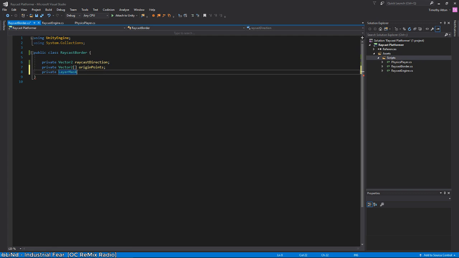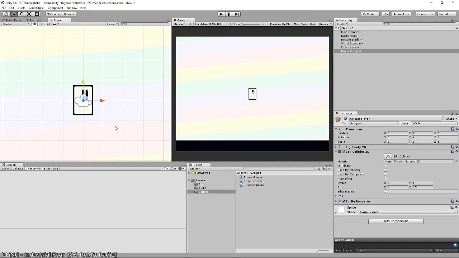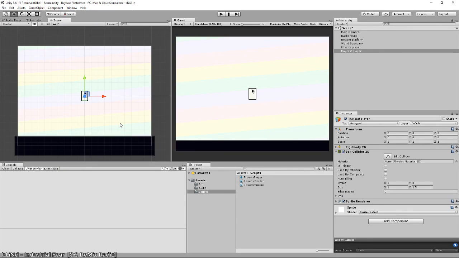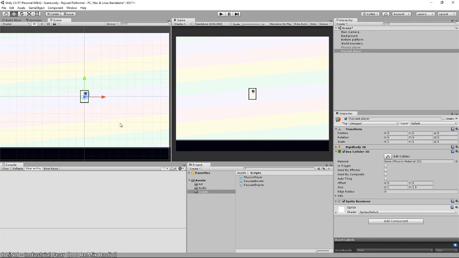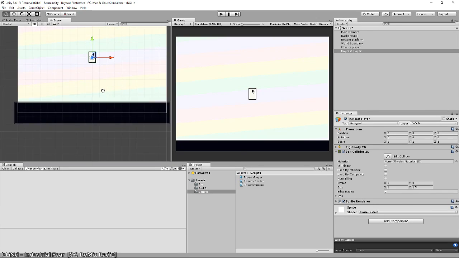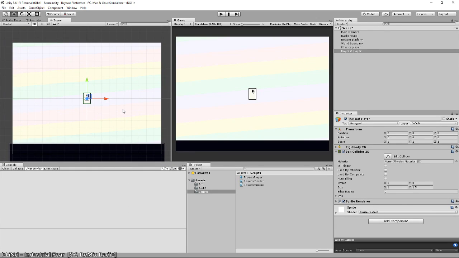Oh, well, actually, Unity also has something called a layer mask, which you can use to only hit certain objects. I'm not sure if we'll actually use it in this tutorial, but it doesn't hurt to already include it, because it will be useful, for example, if you want to only raycast for enemies, to see if you touch one and then you can damage yourself.